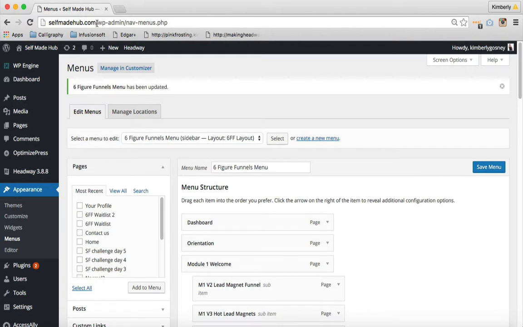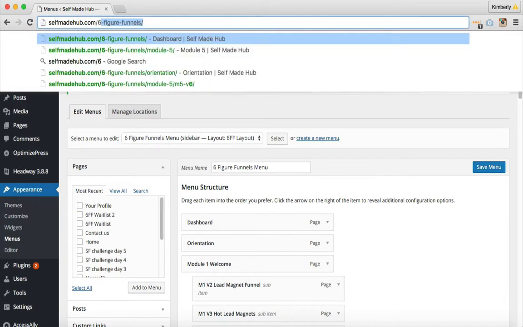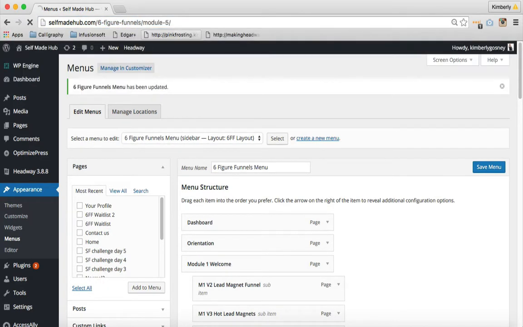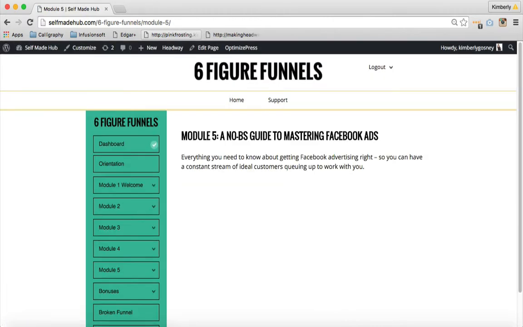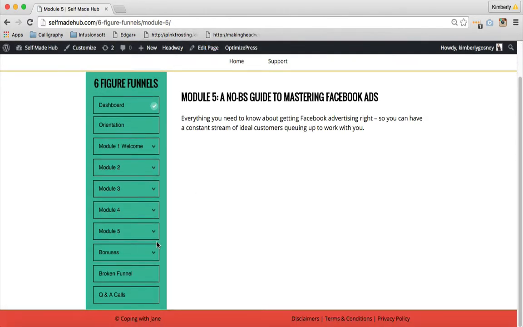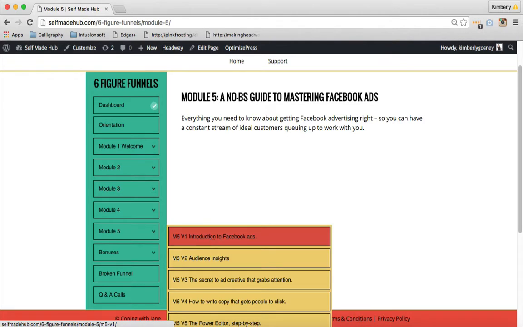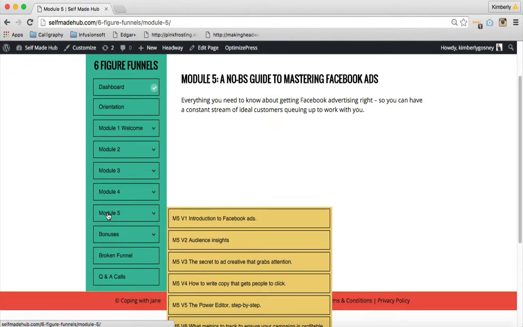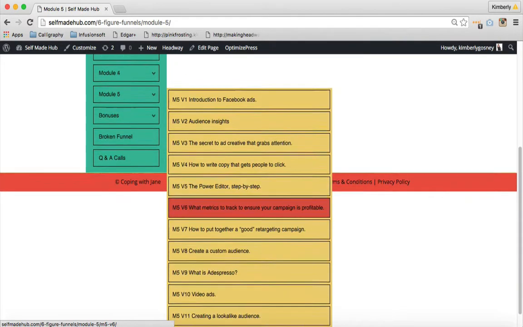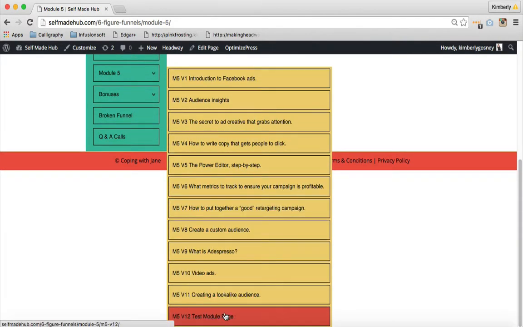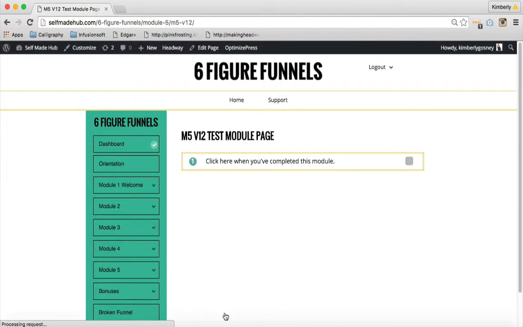Now I'm going to go back and view the Six-Figure Funnels course for Module 5 so that I can get in there and see that extra page. This module is super heavy tab-wise, so the easiest way to see it, because it's not going to show you all of them in the first glance, is just to hover right here and then put your cursor over the first one and then just keep scrolling down. And you'll see that very last one right there. That's what happens when the modules get kind of long.